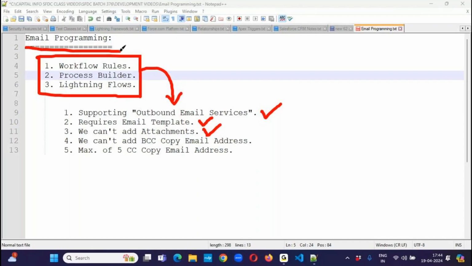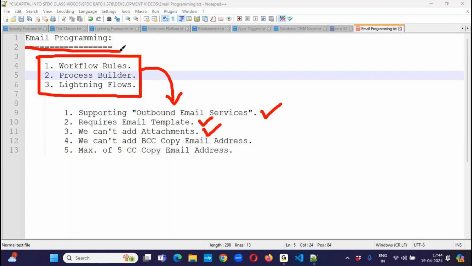Now, in that case, whenever we are sending the email notification to the people, we don't need any email templates. What subject you want to send and what content you want to send, we can prepare dynamically at runtime. And upon sending the email notifications, we can add dynamic attachments also. We can prepare our own attachment file. It may be a Word document, an Excel sheet, or a PDF file. We can prepare it dynamically at runtime through programming. In that file, we can write some content. That file we can add as an attachment along with the email, and send the email notification to the people.